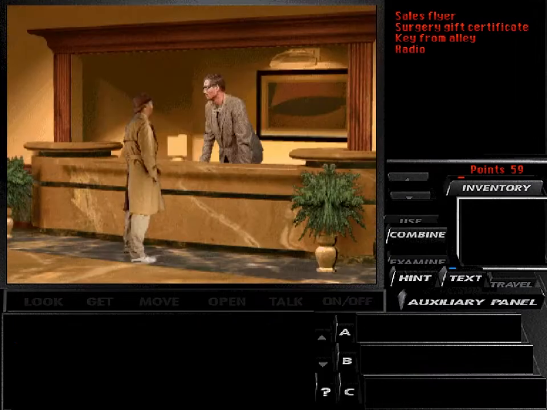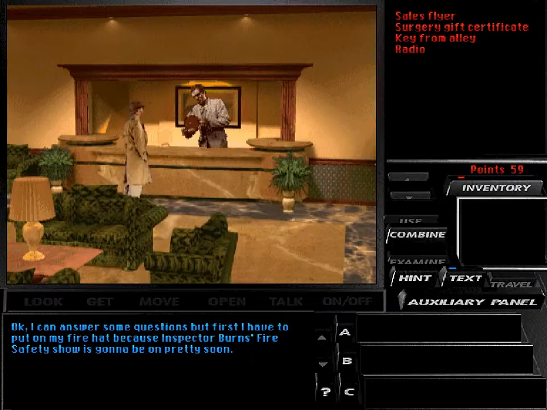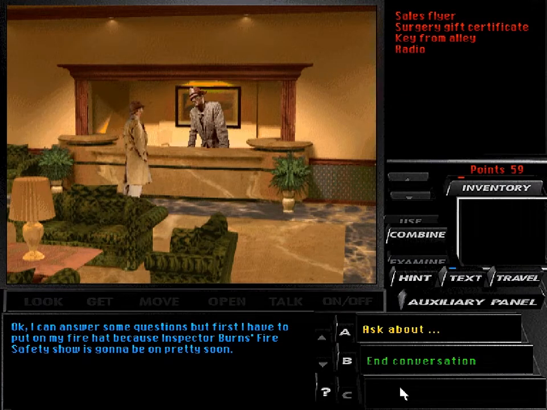Let's try patronizing manipulation. Old Burnsy's the best. We always play a little game called 20 Questions. You want to play? Okay. I can answer some questions, but first I have to put on my fire hat because Inspector Burns' Fire Safety Show is going to be on pretty soon. Oh, this is... Yeah, we're characterizing Ardo Newpop.